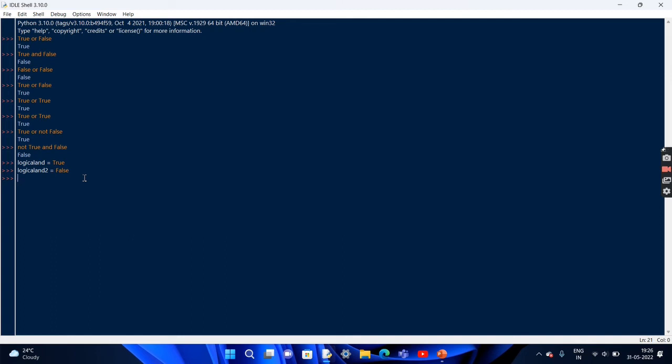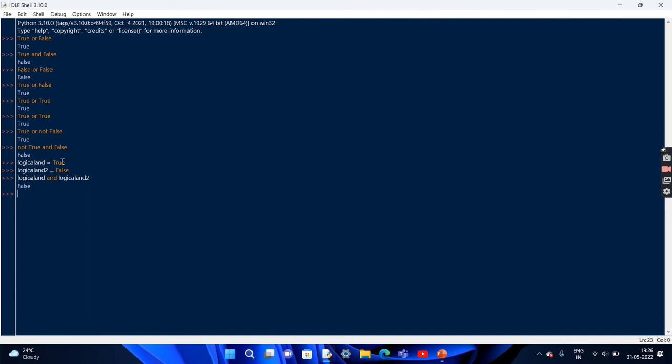Now if I type logical and, logical and 2, this variable and Boolean value might be a little confusing, but even now it works.